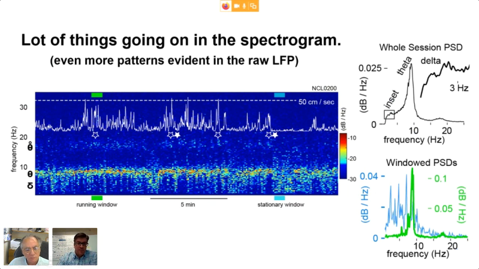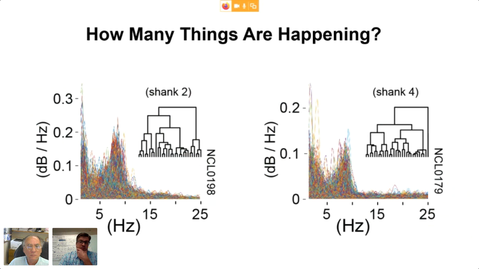So this is just another example of a spectrogram showing the rain showers, like I was telling you. But if you look with a fine detail, you see that in some cases theta is very high. In some cases there's what seems to be a combination of theta and delta. In other cases, purely delta. So I naively wanted to ask how many different things are going on in the spectrogram. So if you take 2-second windows and calculate the power spectral density from all 2-second windows throughout a recording session, I then applied a clustering algorithm to that to, in a naive way, allow it to tell me how many different things are going on.